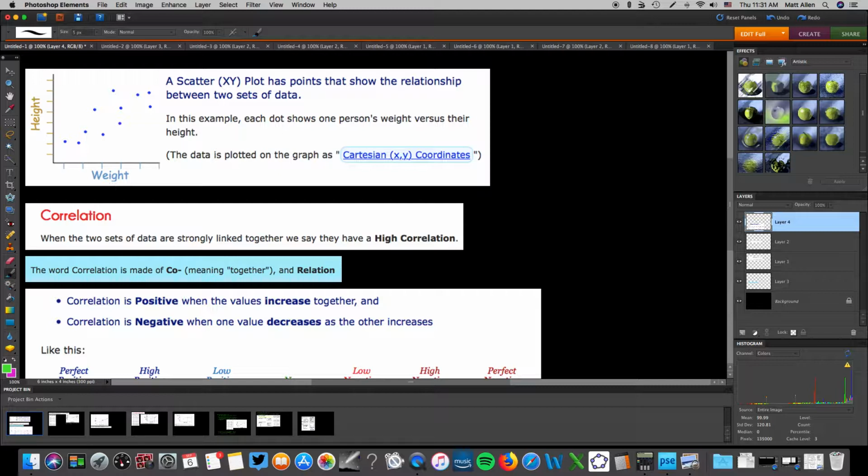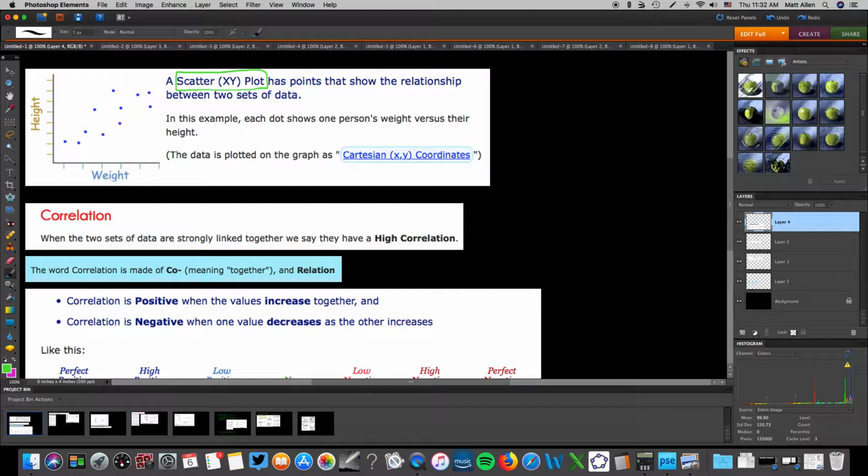So we're going to start by taking a look at a few basic vocabulary and concept ideas here. And the first one is we're going to start with what we call a scatter plot. Now, vocabulary-wise, we say that a scatter plot has points that show the relationship between two sets of data. And so really this is just a collection of points x and y that when we graph them describe the relationship between two sets of data. So in this relationship here, you can see that there's a weight and a height relationship. And as weight is getting bigger and bigger, we can see on average our height values are getting taller and taller.